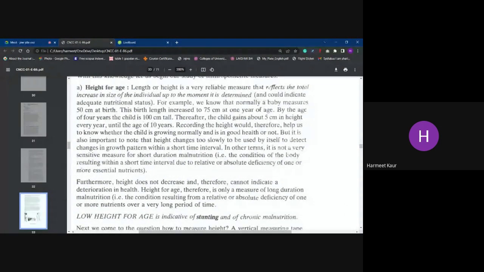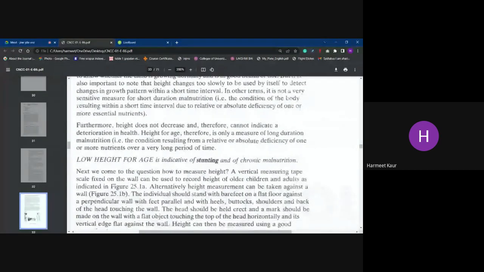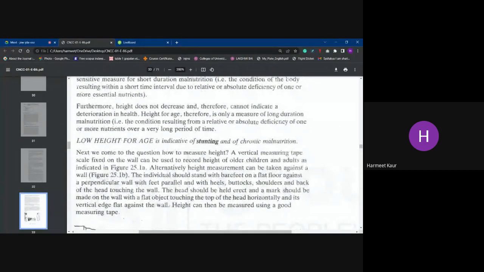So that depicts low height for age. That means according to the age of the child, the height is less than what is desired or the reference standard. And please mark this as important: whenever we say it is low height for age, that means at that particular age the height is lesser than what is desirable, then the child is indicative of stunting. Whenever we read different newspapers or reports of our country, and we say that, say, 15% of our children in our community are stunted, what do we mean by stunting?